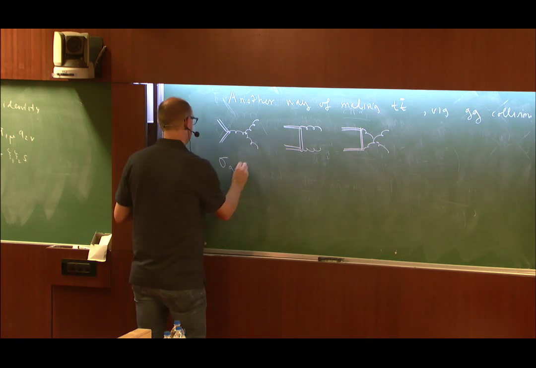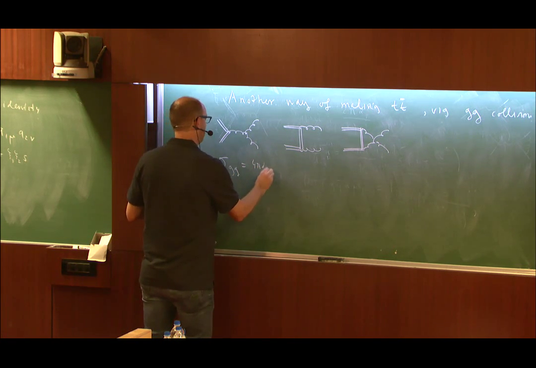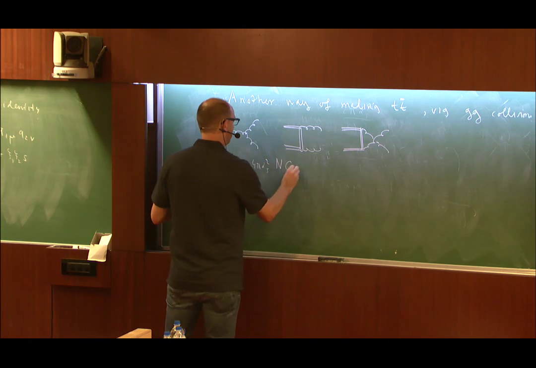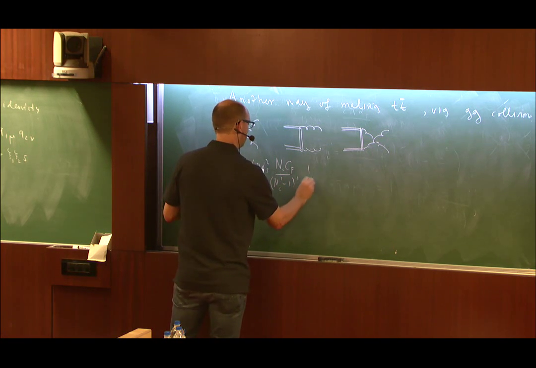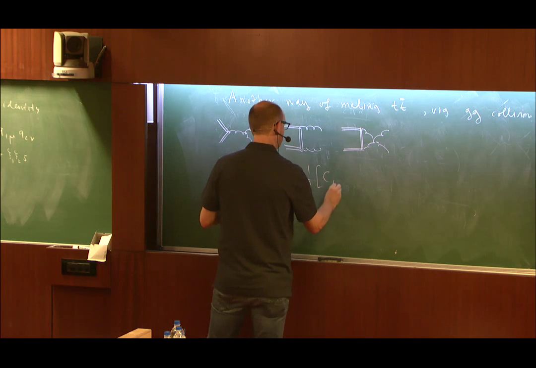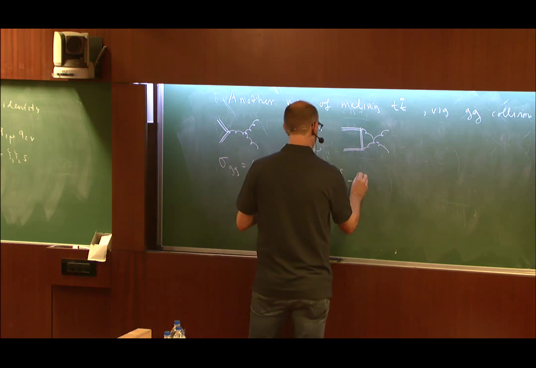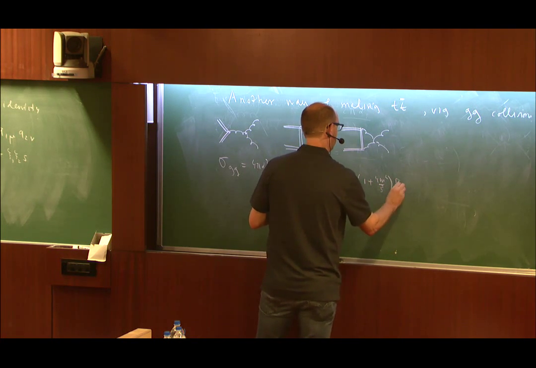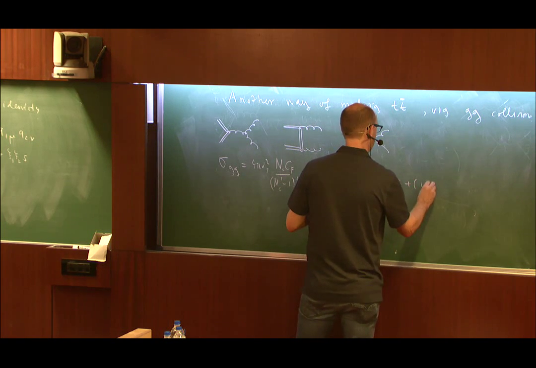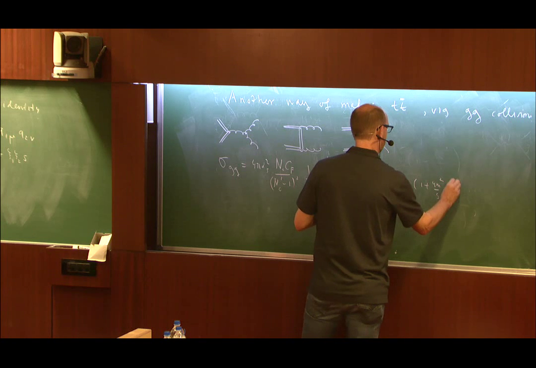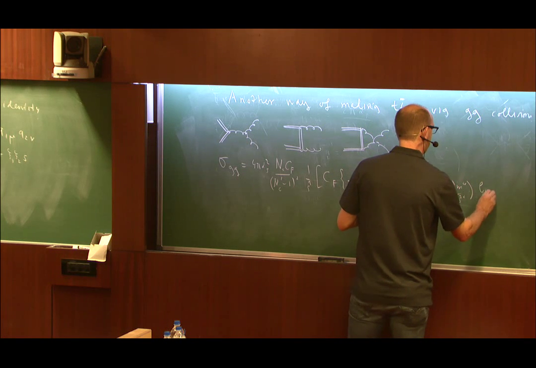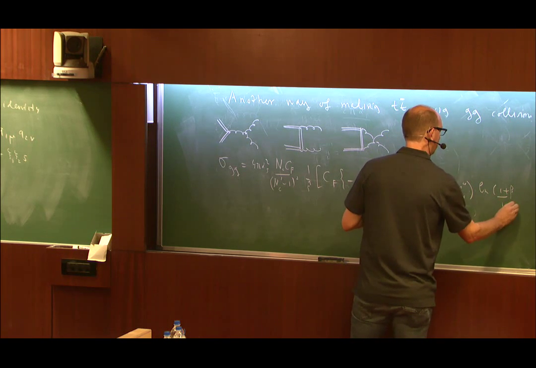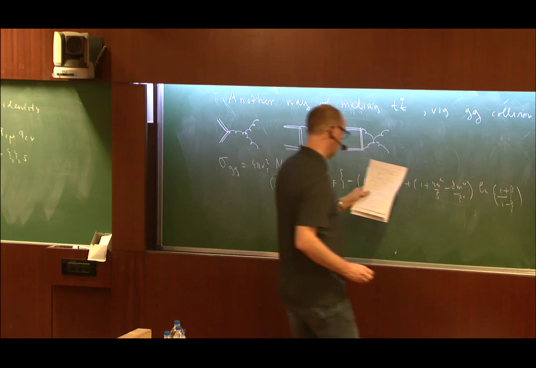So sigma blue is 4 pi alpha s squared. I'll just give it without discussing it too much. It's a bit of a longer formula. Still fits on two lines. 1 over s hat, C_F minus 1 plus 4m squared over s hat, beta, plus 1 plus 4m squared over s minus 8m to the fourth over s hat squared. It doesn't matter if you don't copy it in great detail. It will not be tested on.